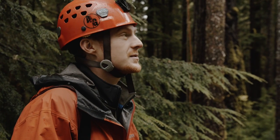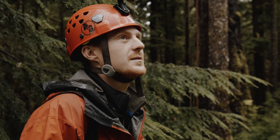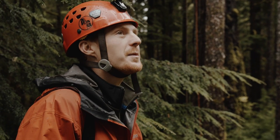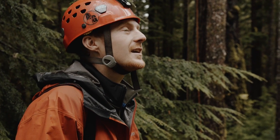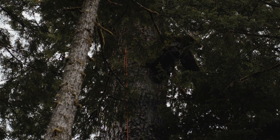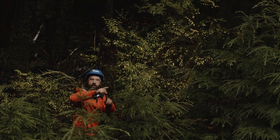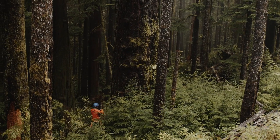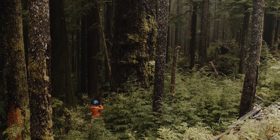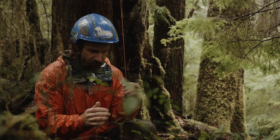This is a huge Douglas fir, and they're super rare today. We have about 1% of the old-growth Douglas firs left on BC's coast. This one's probably about nine feet wide, and it looks like it's over 200 feet tall. What we'll do now is send a throw line up to check it out — we're basically replacing lines, putting this throw line up to see if we can trace it to a stable limb. It's a long way up there.